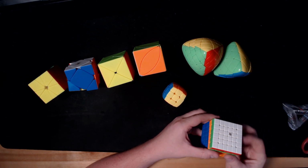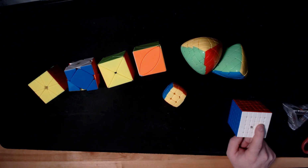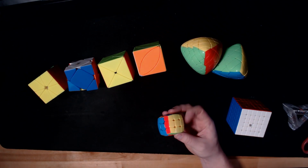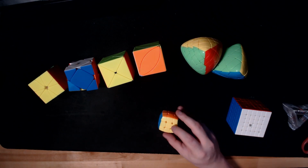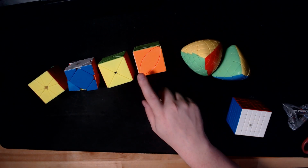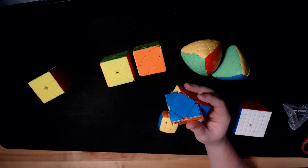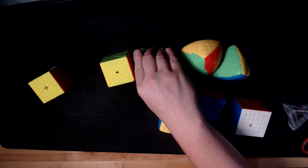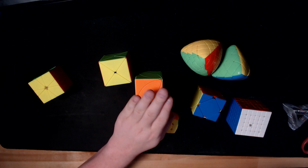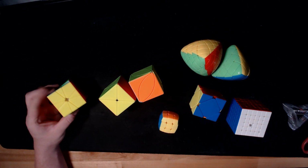So just a last overview of what we got here. We have the 6x6 from YJ, the Yushi 6x6 V2. We have the YJ mini pillowed, little bread, apparently bread cube. We have the Xingxiao Megamorphix. We have the Xingxiao Gigamorphix. We have the Yuxin Black Kirin Scube, I hate picking up Scubes because of that reason. Then the Ivy Cube and Dino Cube, I can never pronounce these Chinese names right. They're both made by the same company. And then we have the Yuxin Little Magic Square.